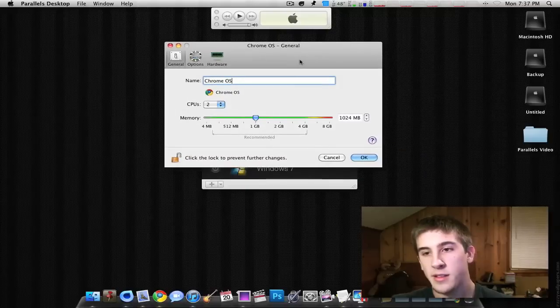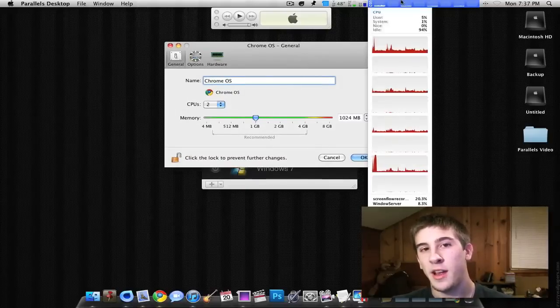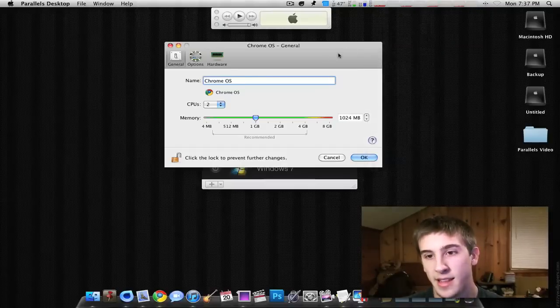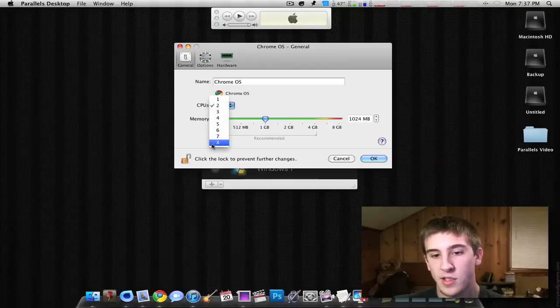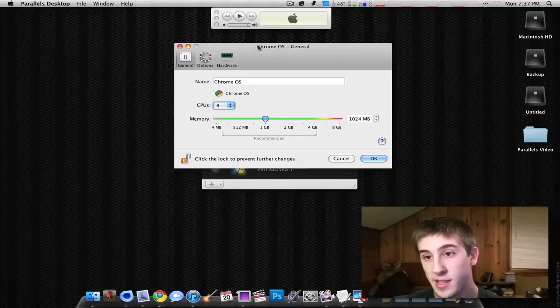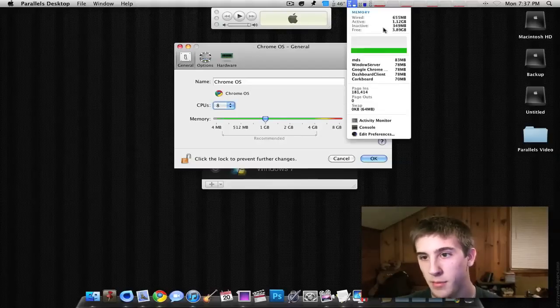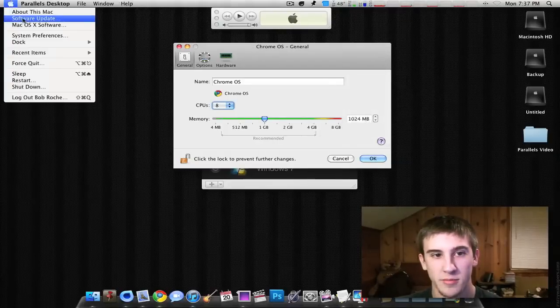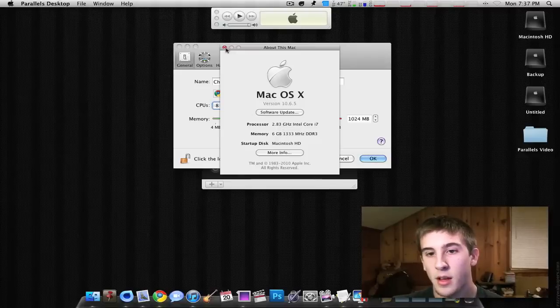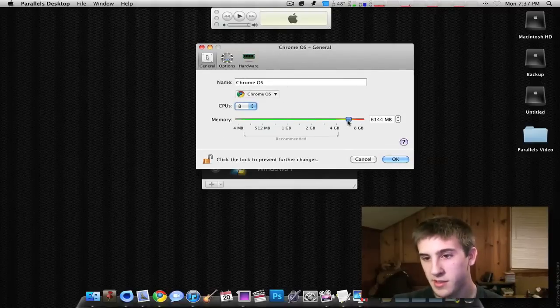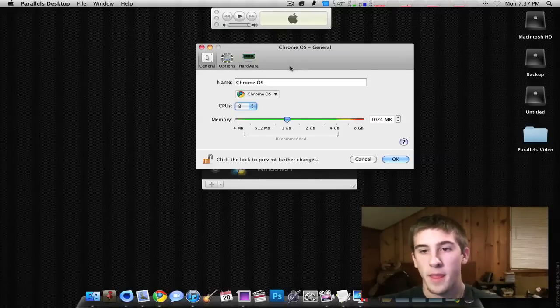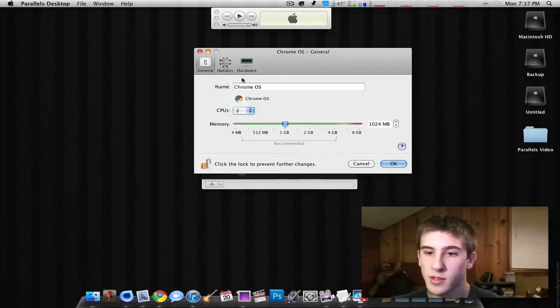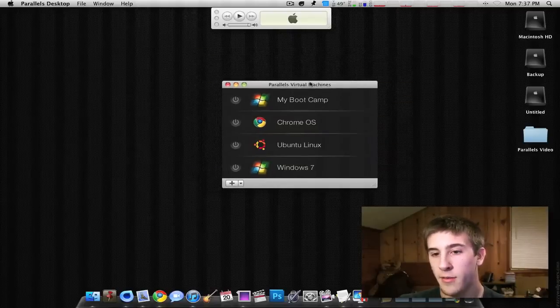As you can see up here, I have a Core i7-930, which has 4 cores but 8 threads. So it acts like you have 8 cores, and this sees that. If I really wanted to, I could have Chrome OS running all 8 cores, and I also have 6 gigs of RAM. If you add these up, it'll add up to 6. Or I could just show you for proof. 6 gigs. So I could use all 6 gigs of this if I really wanted to. But for Chrome OS, you don't really need that, so I'll give it 2 cores and 1 gig of RAM. Now you can configure that for all of these.